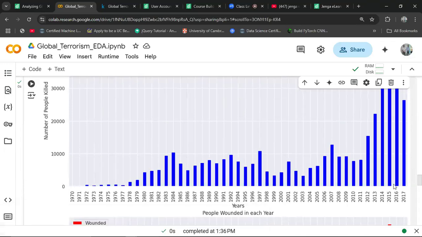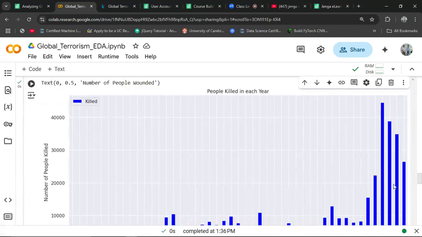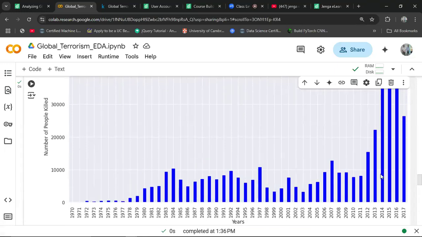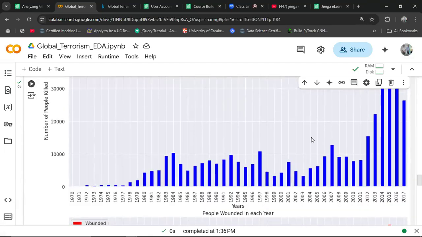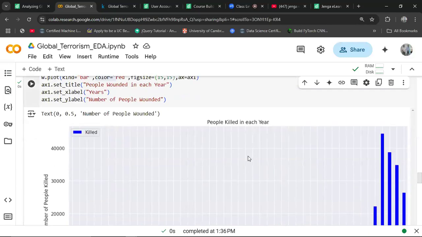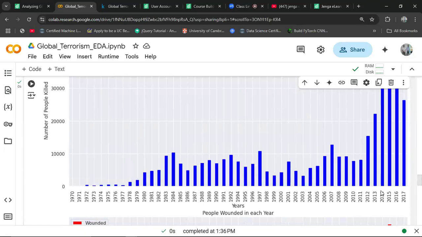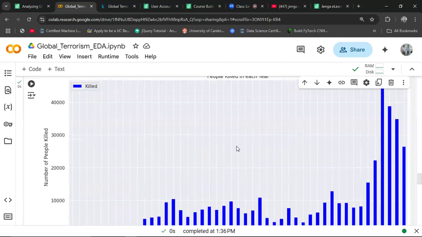If you look clearly here, these attacks were highest in the year 2014. So 2014 experienced attacks that killed a lot of people. It had a lot of casualties. From there, we also had 2015 and 2016. So most of the attacks were experienced in the years 2014, 2015, and 2016.